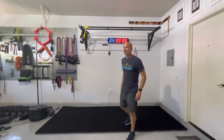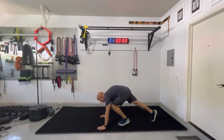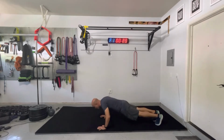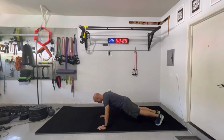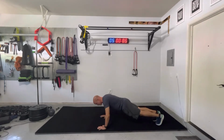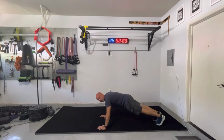Second round of push-ups here. Okay, here we go. And go. I'll do the push-ups with you guys on this round here. Get a little sweat going for myself. Inhaling down, exhaling up. So inhale down, exhale up. Good form, good posture as you're holding here. We got 10 more seconds. Get that sweat going.